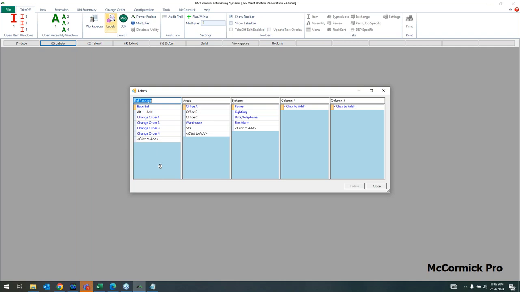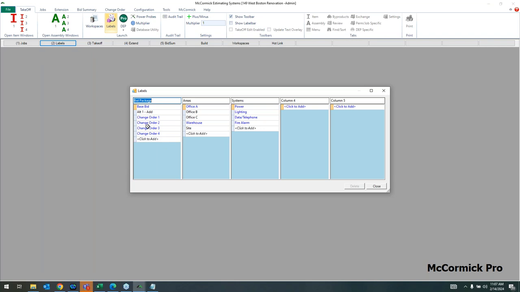So in our first column, we set up our bid packages. So we have a base bid, we have an alt one. You may have alt two, alt three, alt four. You may show four alternative prices for this job, or option one, option two, depending on how you want that. You can also set up your change orders too. If you come back into this job folder and create this, that's actually unique to McCormick, I want to mention.